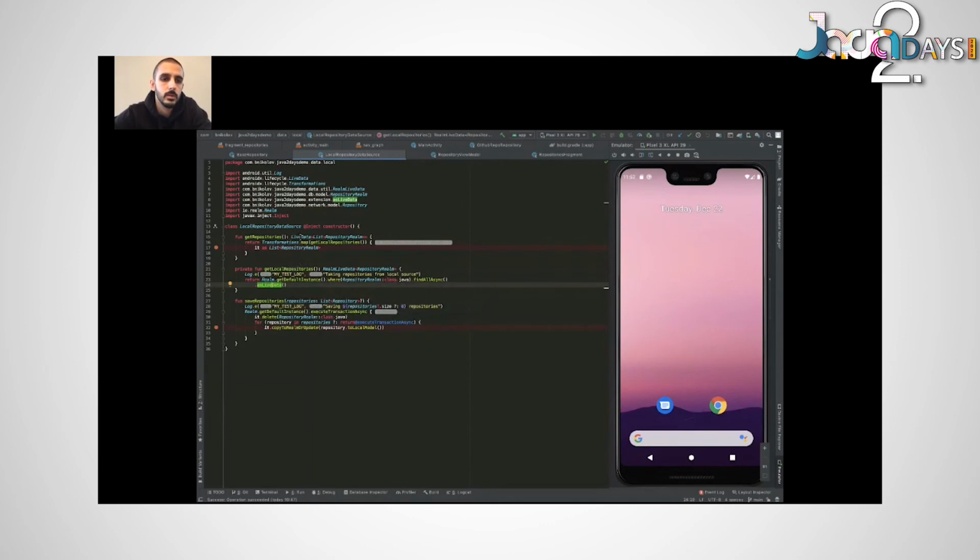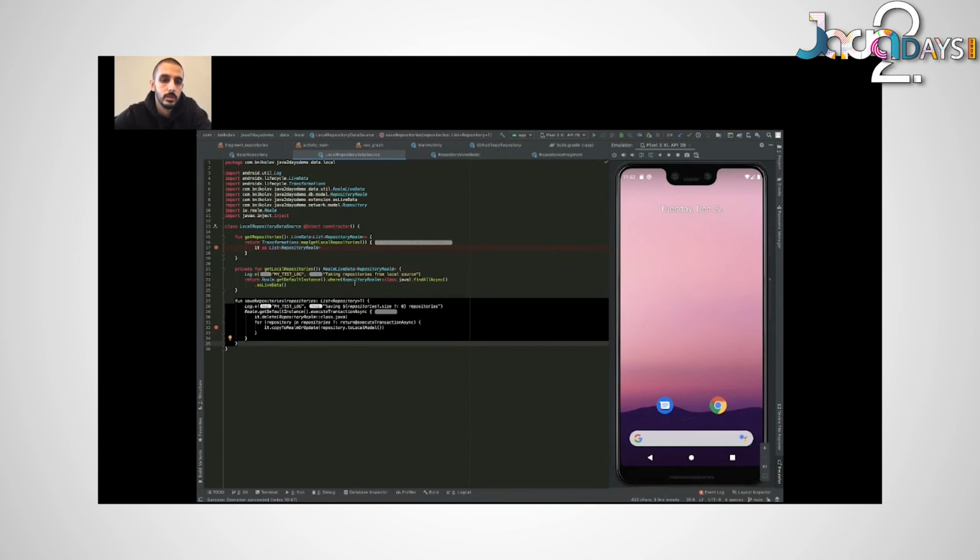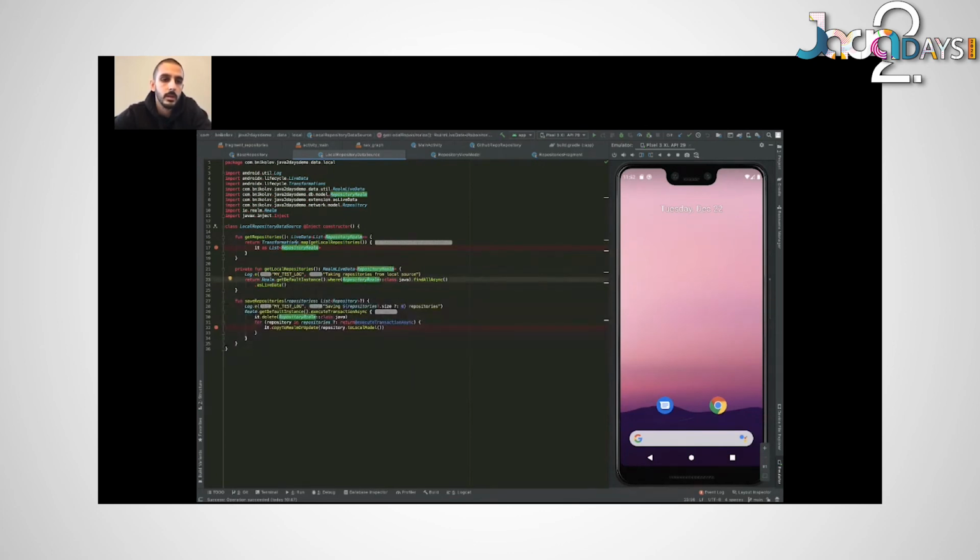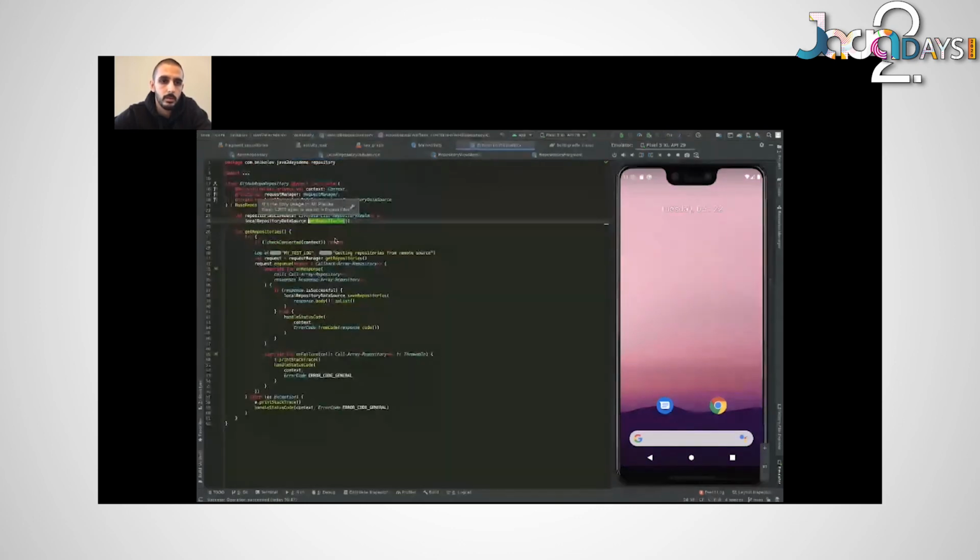So the cool thing here, which removes a lot of code to manage updates in our database, is that now every time we update our database with the repository Realm, which in our case happens only when we call the save repositories, we will get an event which we will propagate through this method up to this live data, which as you remember, we are observing here.